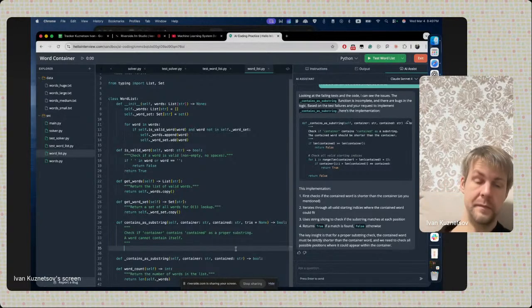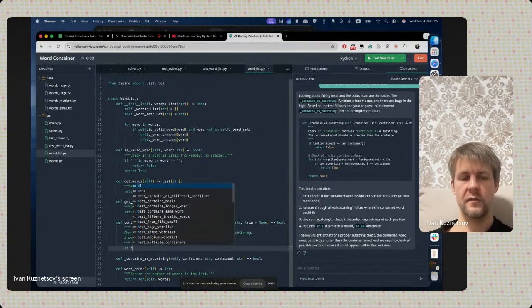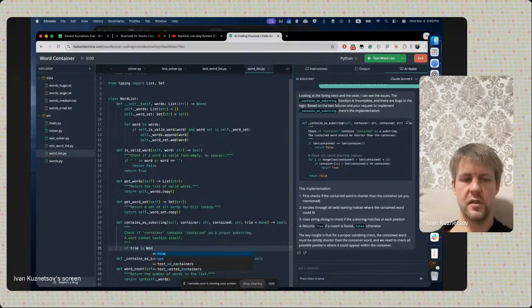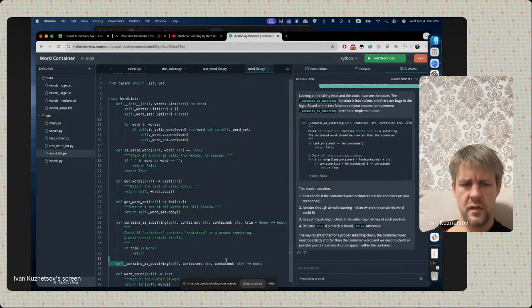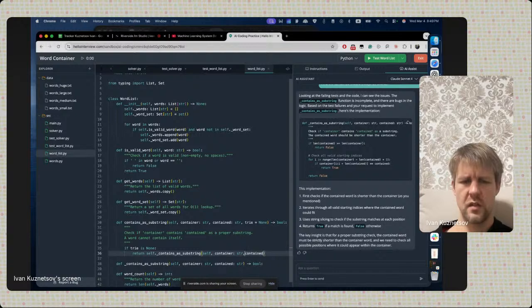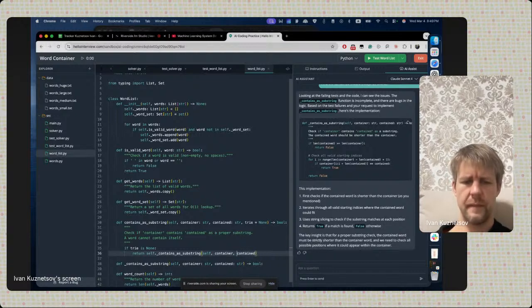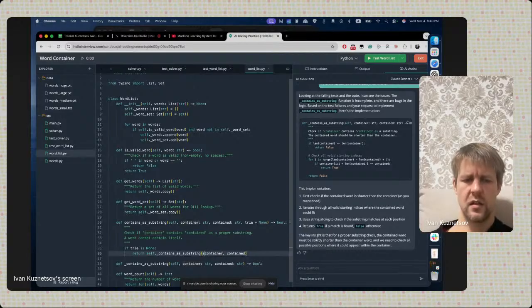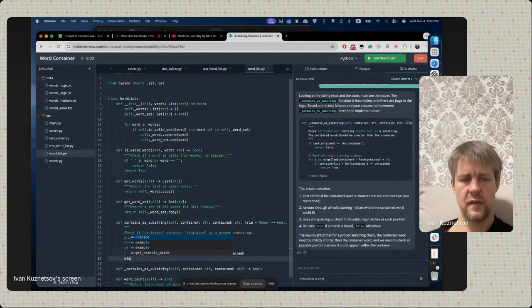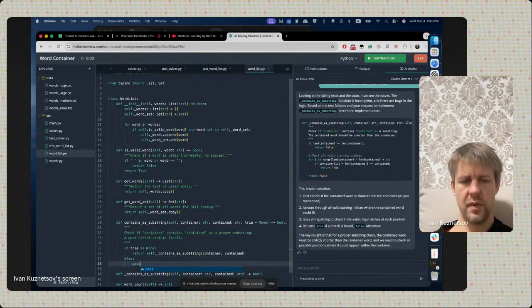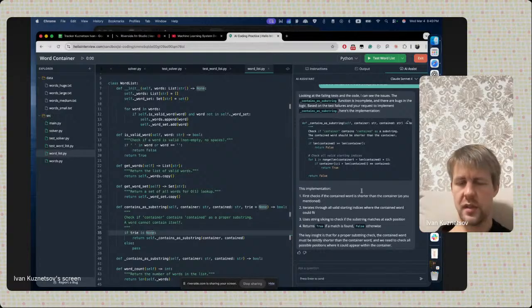So if trie is none, return this, and else pass for now, but we will be implementing another function here.